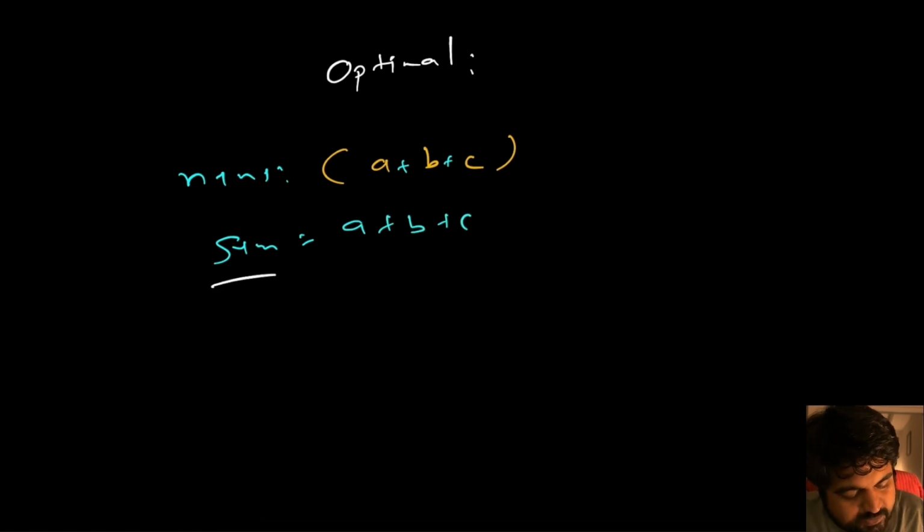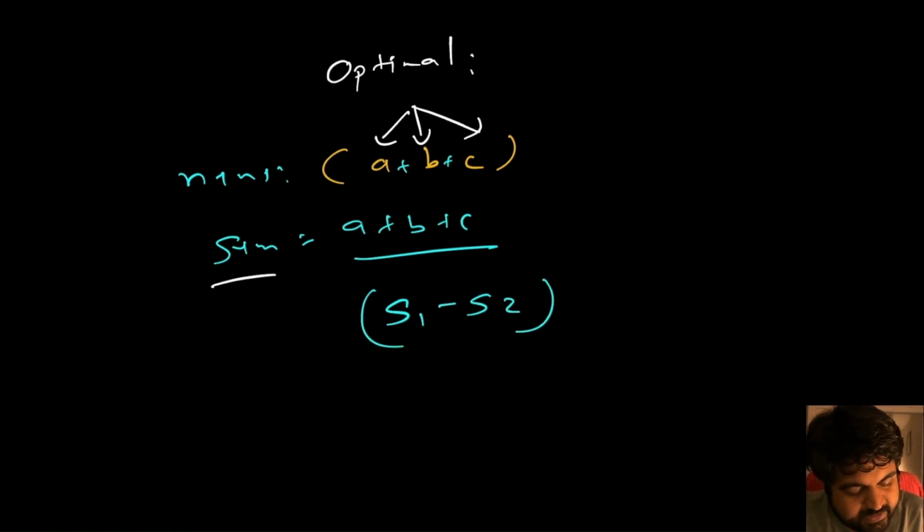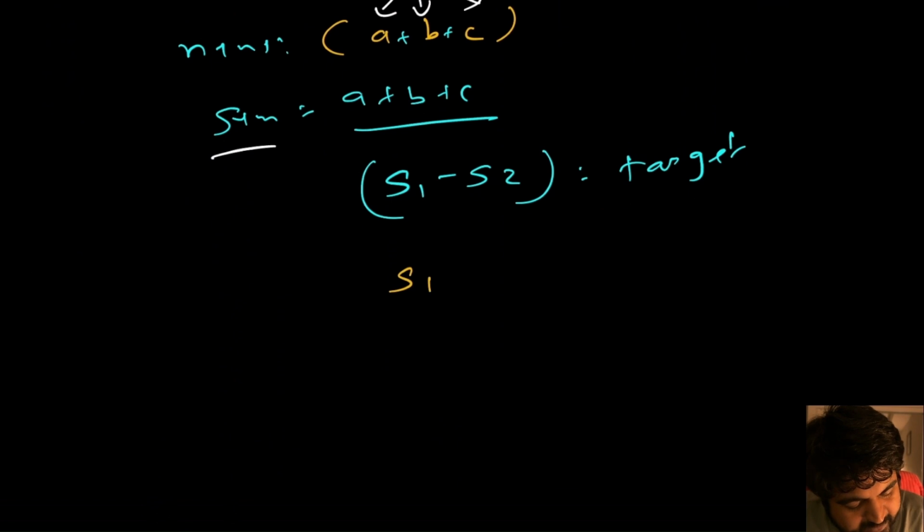Now we are also given that we need to create a partition amongst these a, b and c in such a manner that there are two partitions. The first partition is s1 and the second partition is s2, and the difference of these two partitions becomes the target value. So this is one equation we can make. The second equation is sum of s1 plus sum of s2, which is actually going to be this sum value as well.